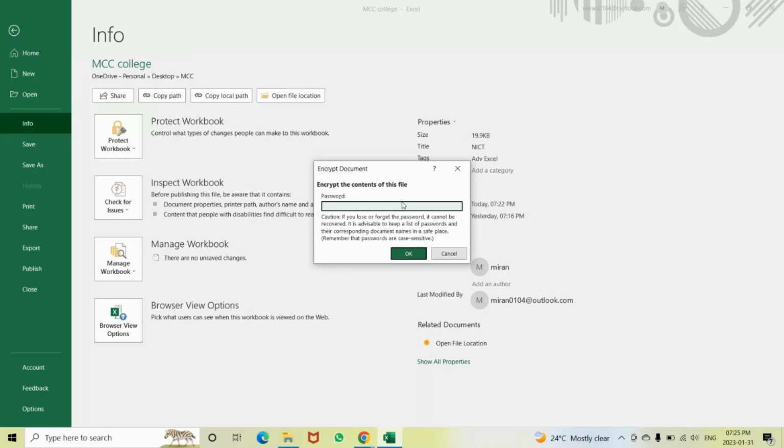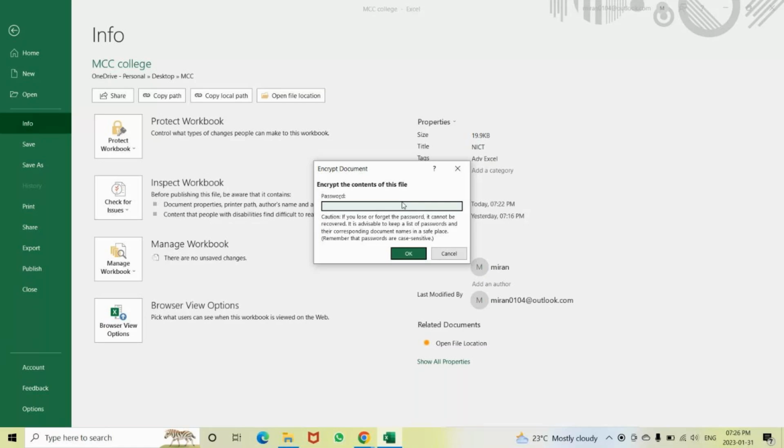So what do I have to do in order to break the password? Again the answer is no. I cannot break the password without my old password. I can change the password or remove the password only when I know my previous password. So that is how it has been given here. That is what it means by encrypting the content, encrypting the workbook. So completely it has been protected. No one can open the file without a password.